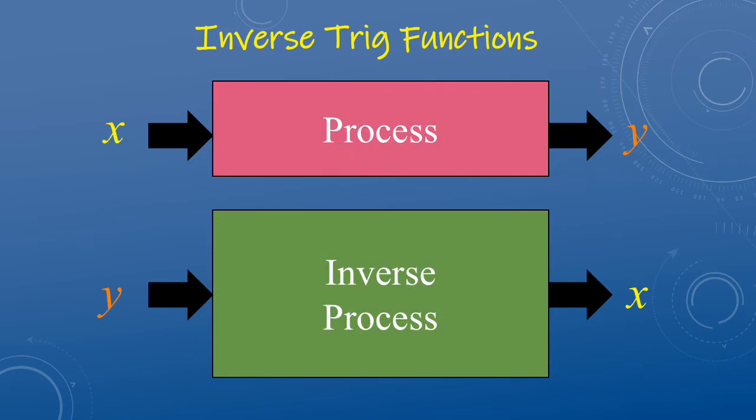Throughout your study of mathematics, we have spent great deals of time learning processes. That is, starting with some number and doing something with it and ending up with another number. And after we master a process, we then learn the opposite process. This opposite process is sometimes called the inverse process. So, we start with x and apply some process to get y. If we then apply the inverse process to y, we then get back to x.